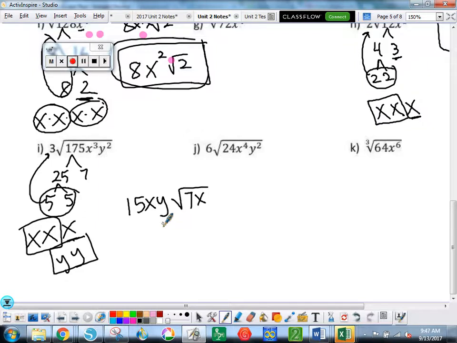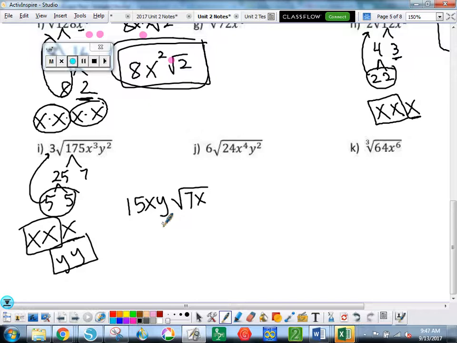Now, I don't care about the variable inside the radical. Because it's a radical, I know it has to be positive because we're talking about a real number. If that variable inside the radical is negative, then we're doing imaginaries, and that's not right now. So all we care about are the x and the y on the outside of the radical.